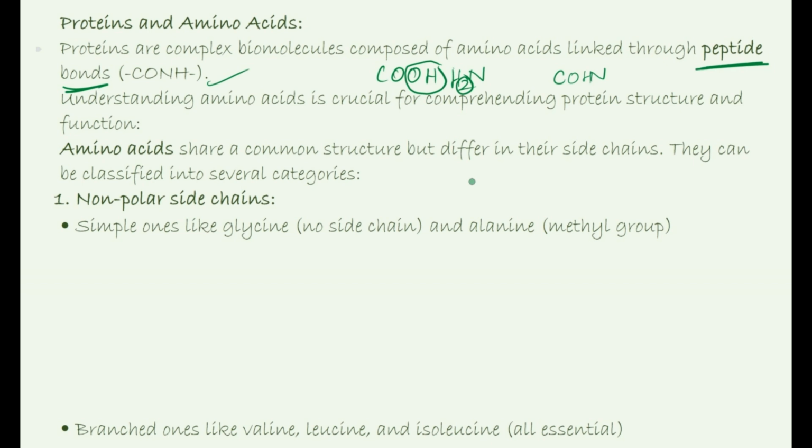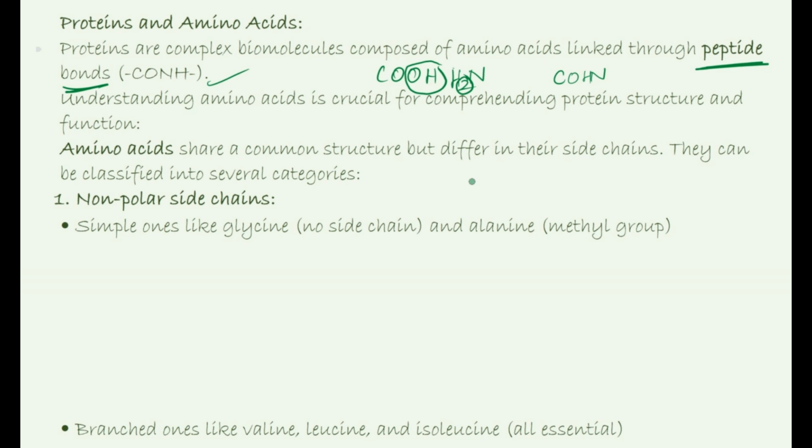It is an amino acid. The breakup of protein is that peptide amino acids are linked through peptide bonds. Okay, and these amino acids share a common structure but differ in their side chains. That's what's more important. Amino acids are classified into several categories. Let's see a few important categories.